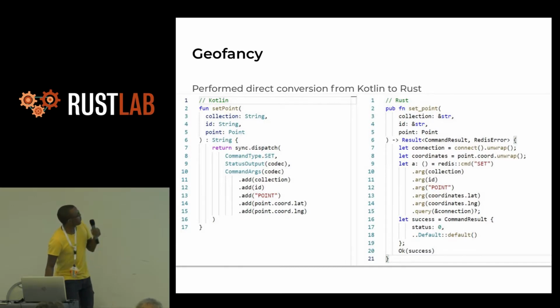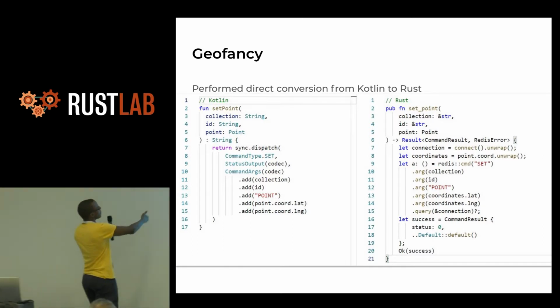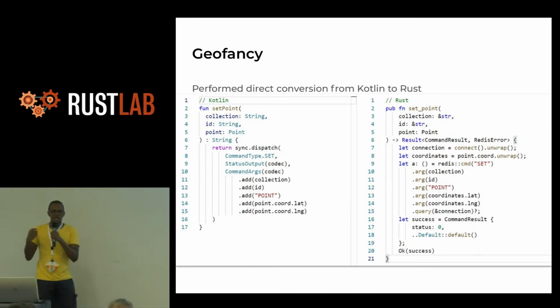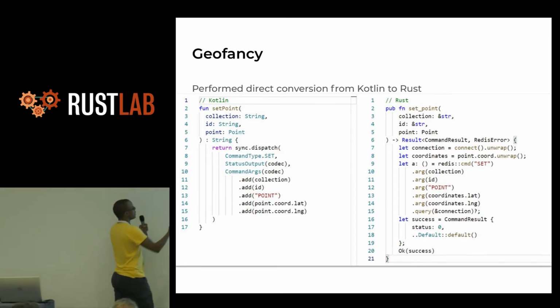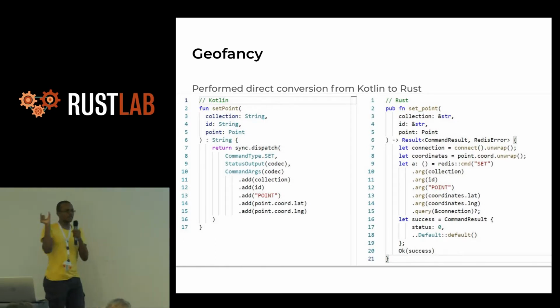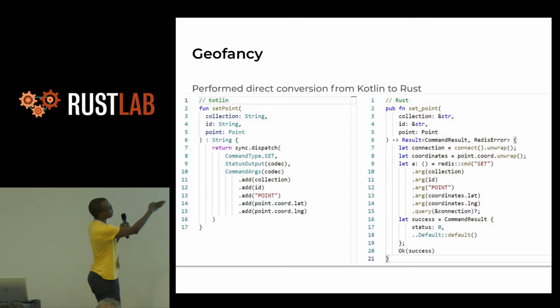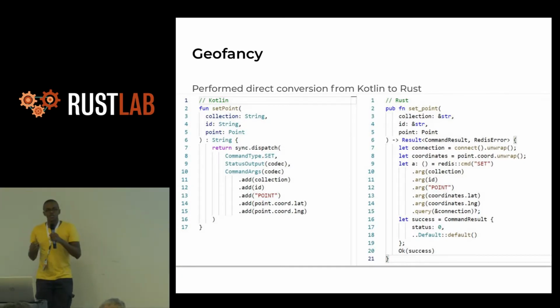So here's an example then of one of the functions being ported directly from Kotlin to Rust. There's slightly more lines in Rust, but it's a function of the Redis library that we're using. In this case, we've already had a lot of boilerplate setting up the variable called sync, which is the asynchronous interface into the Redis library, whereas there we have to do a bit of connecting, unwrapping, etc. So you can sort of see that it looks like a one-to-one translation mostly, and that's what we did for these 5 functions. And then after that, we ran them in production.